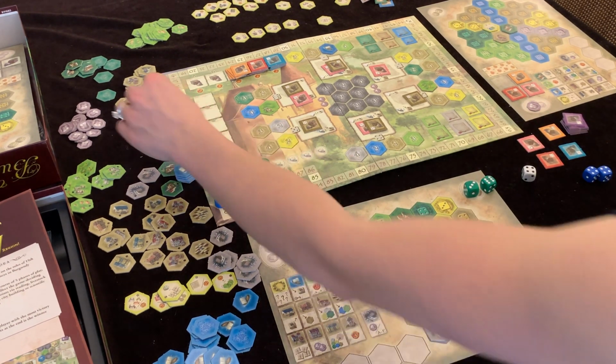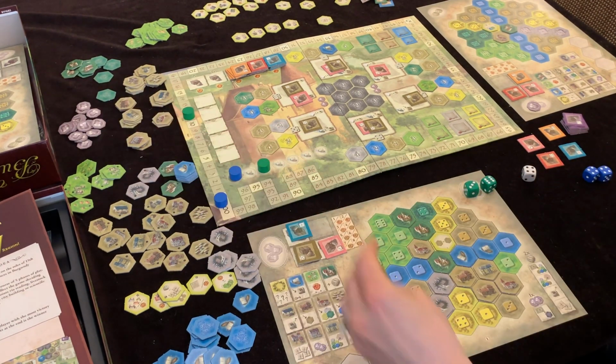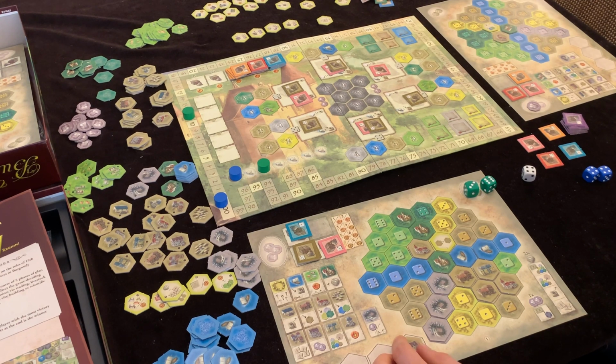I think I'll build the bank. Where are you, bank? There we go. Here's the bank. So I will have taken that for my second last turn.